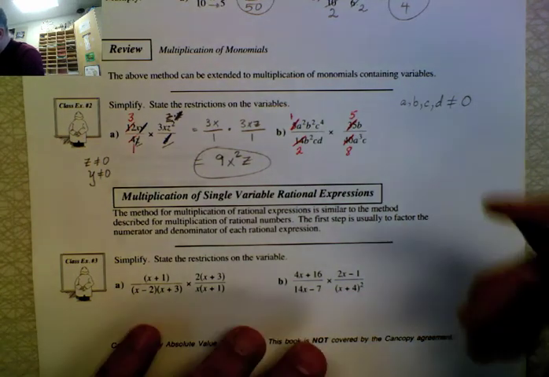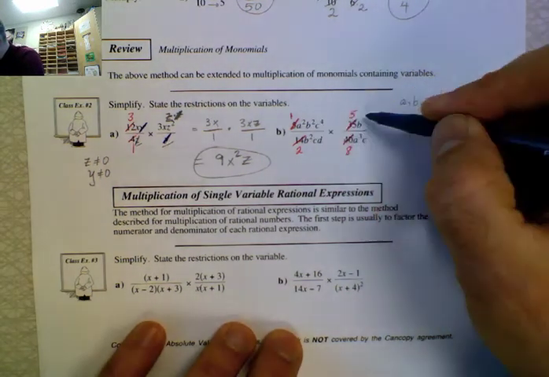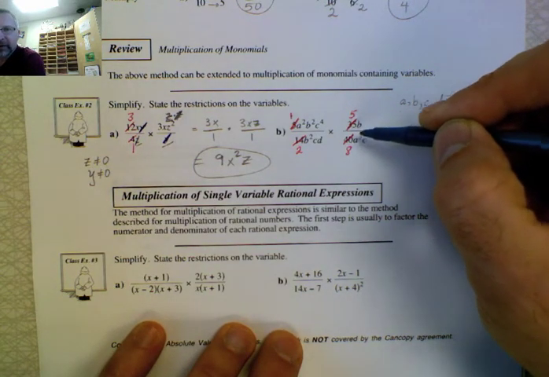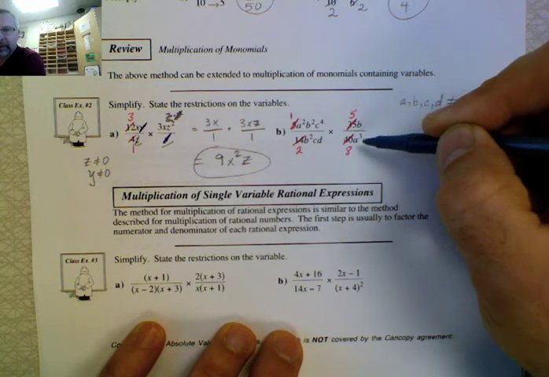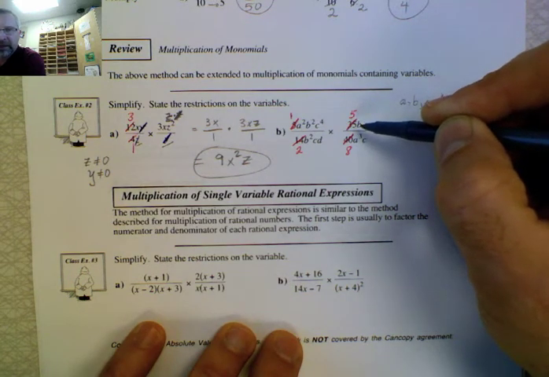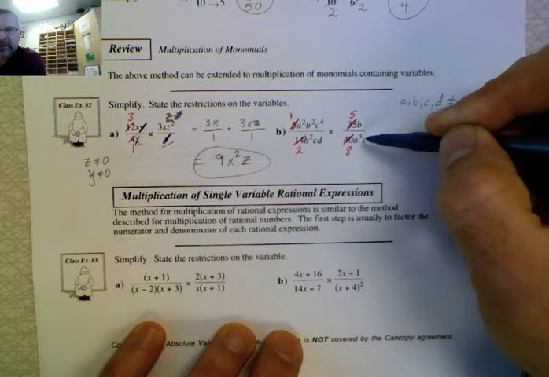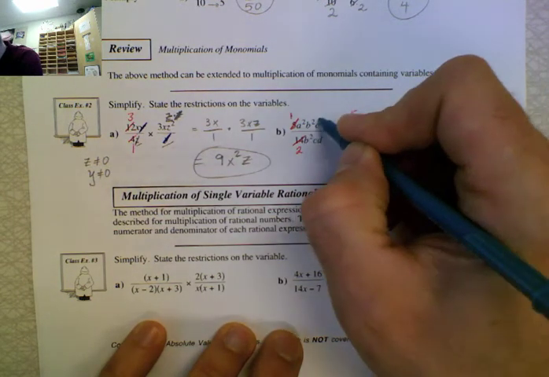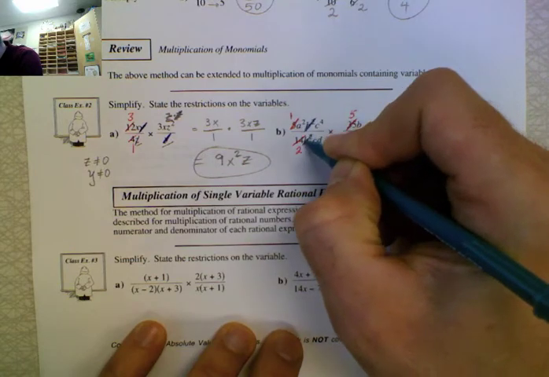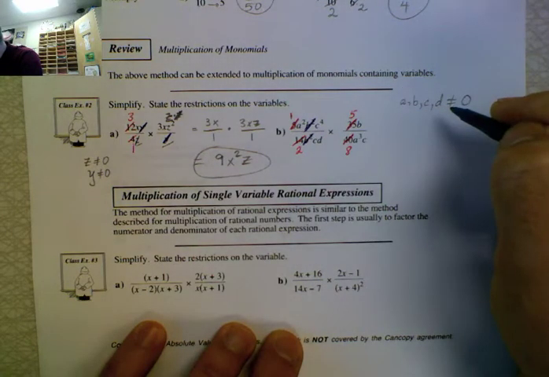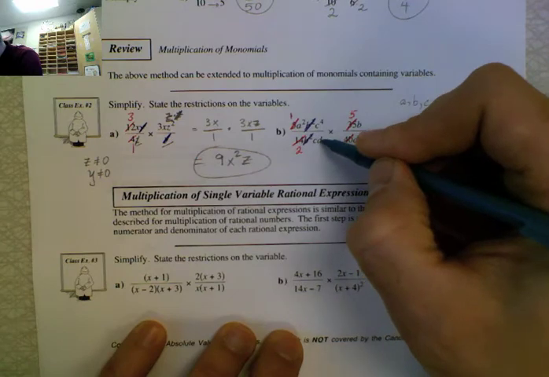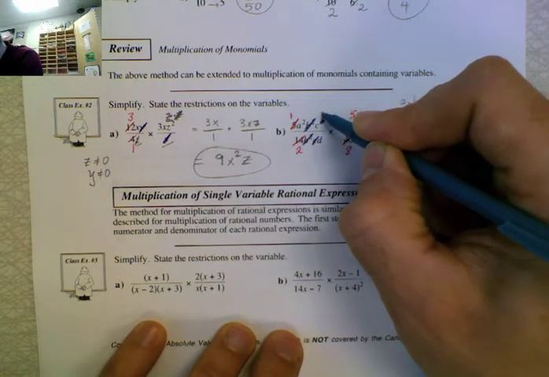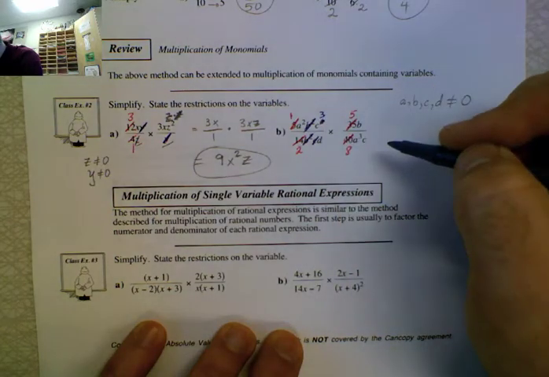Now I'm going to start looking at each of these fractions here. If I look at this second fraction, there's nothing about the variables that I can simplify in the numerator and denominator. This has a b, and that has an a cubed and a c, so there's nothing that can simplify there. If I go back to this first fraction, I have a b squared in the numerator and a b squared in the denominator. This c can eliminate one of those c's, so I'm left with c cubed.